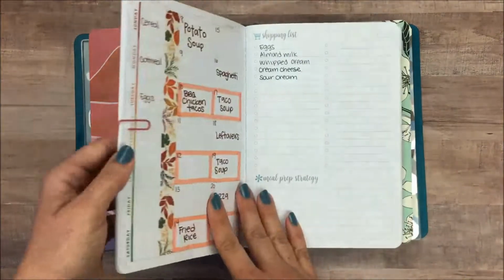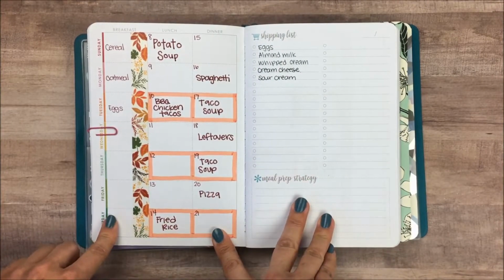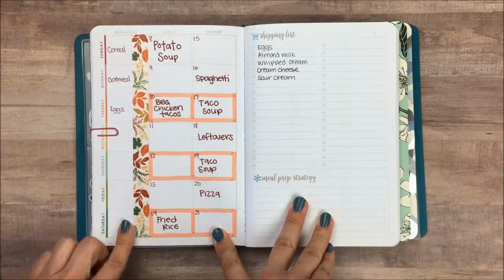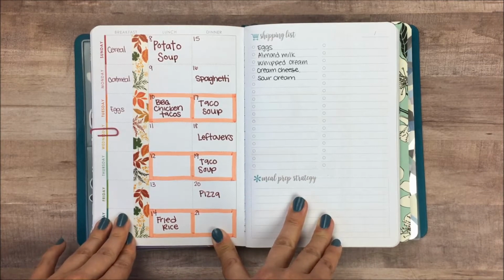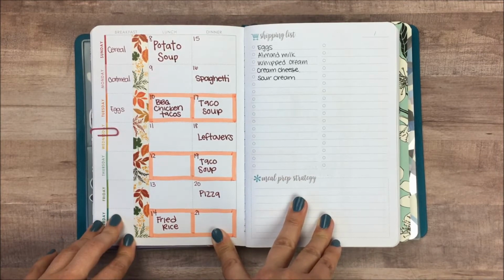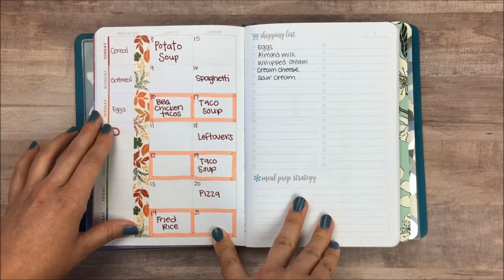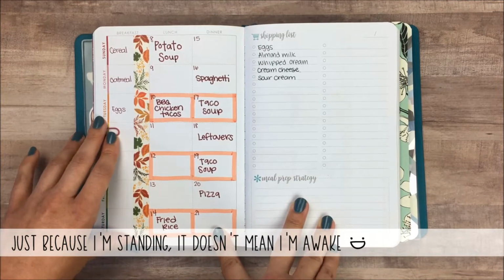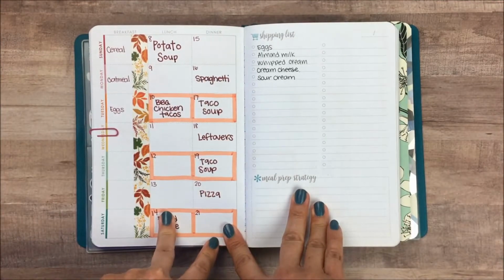And then since I don't actually plan breakfast, lunch, and dinner, I do separate this a little bit. I usually put a strip of washi down here. Along the breakfast column, I'll just write some ideas of things that I can eat for breakfast, things that I normally would eat. I'm not the most competent morning person, and so sometimes I like having ideas so that my brain just doesn't have to work as hard before I wake up for me to find something to eat in the morning. And then I use the other 2 columns for actually 2 weeks of dinners.